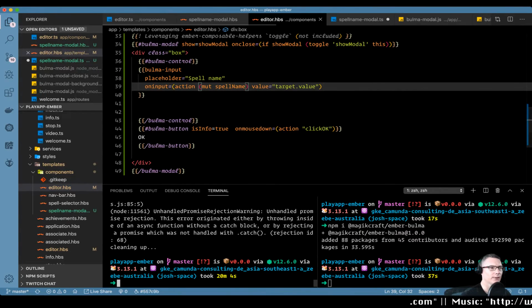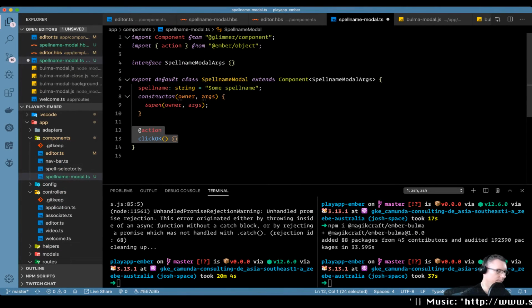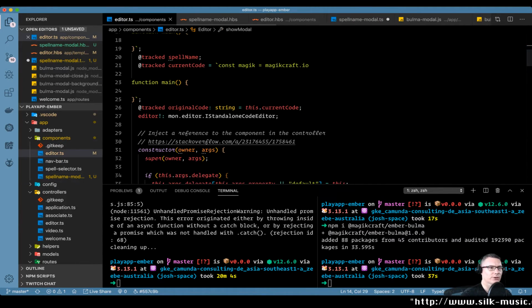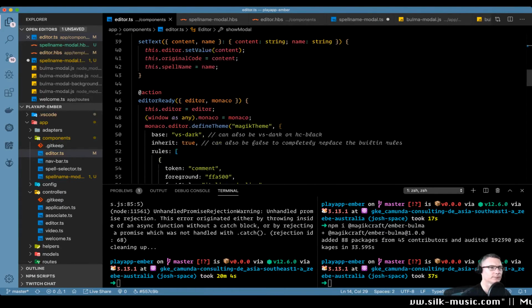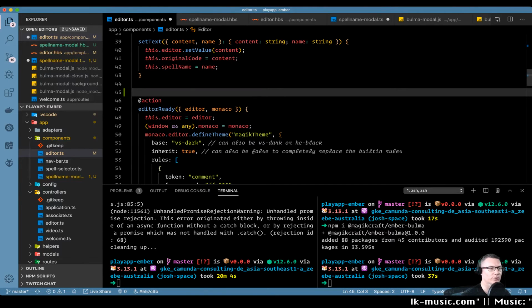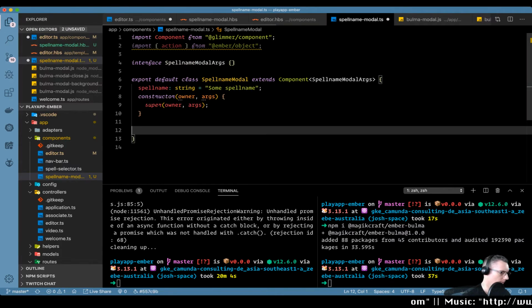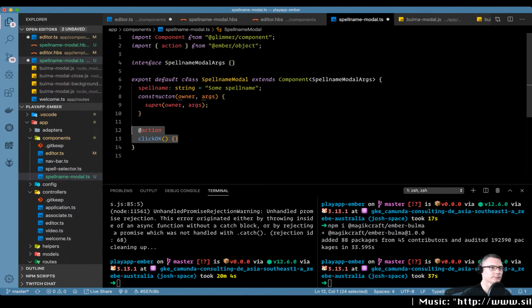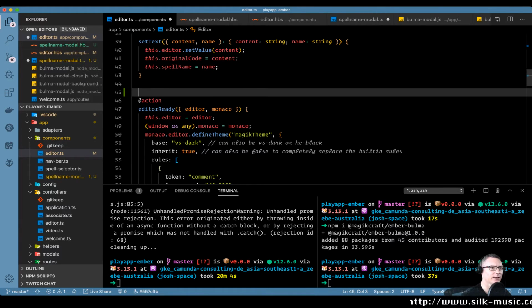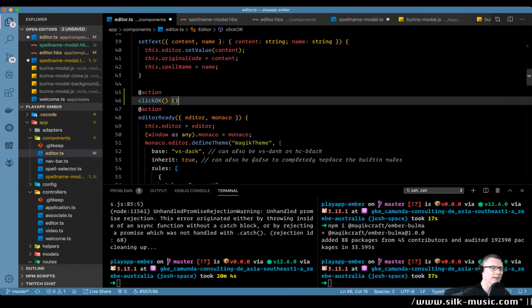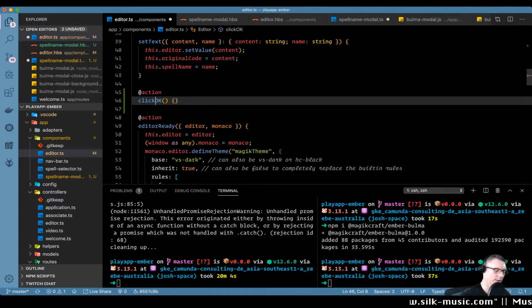Okay, but anyway, we need to get this action on click, and then let's just cut this out of here, take it to the component and whack it in here, and then we should change the name to something more descriptive now. Cut, paste. See, I can't do a right click rename. I'm going to have to go click modal OK instead. I'm going to have to do it manually.